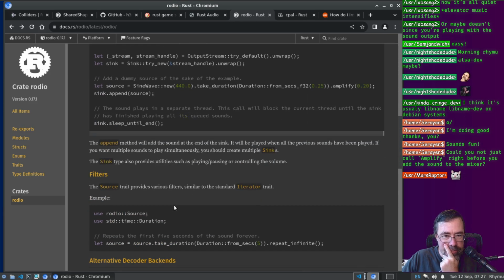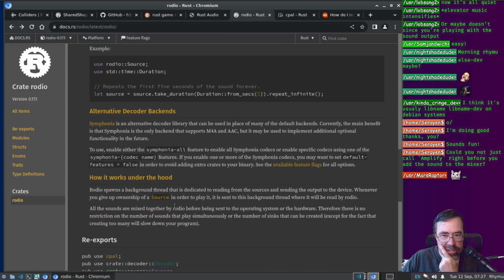Well, maybe I just hope that it caches. I have a feeling that it's gonna decode every time for every copy of the source.